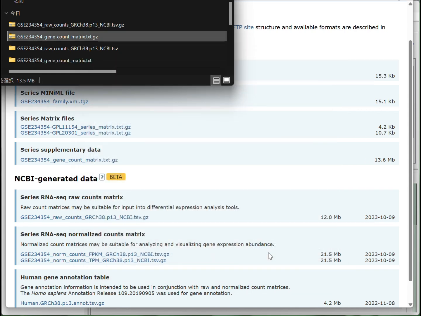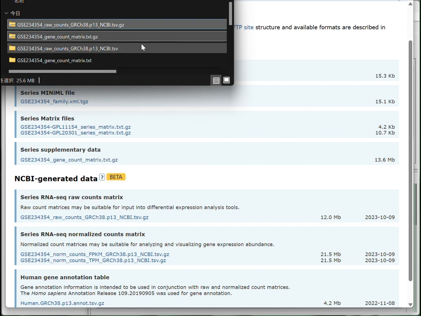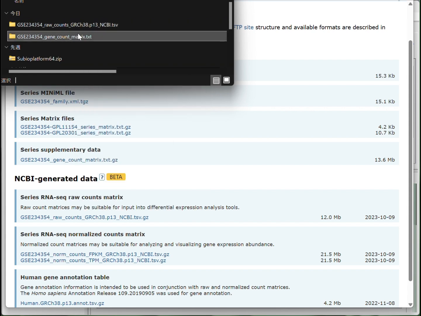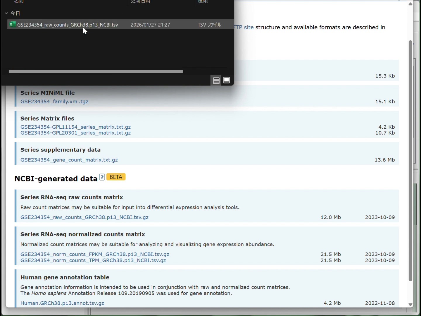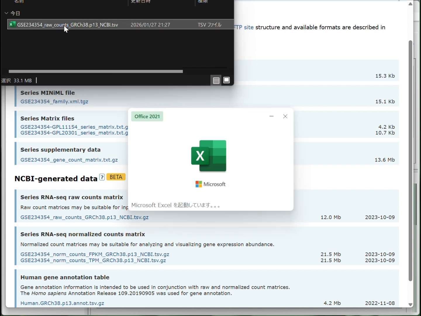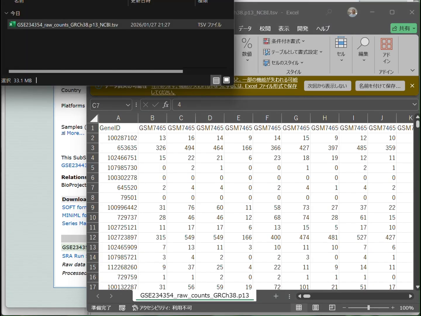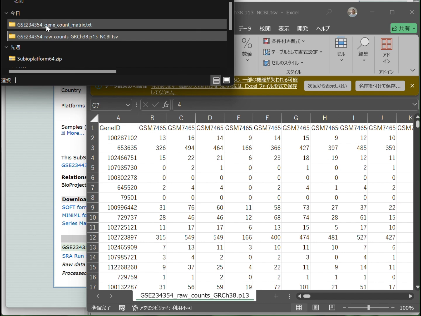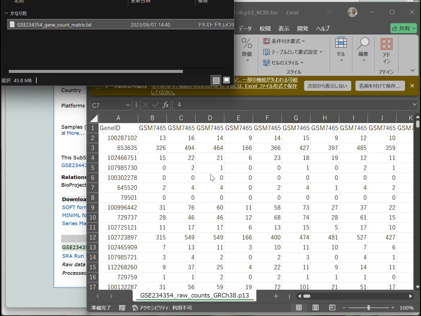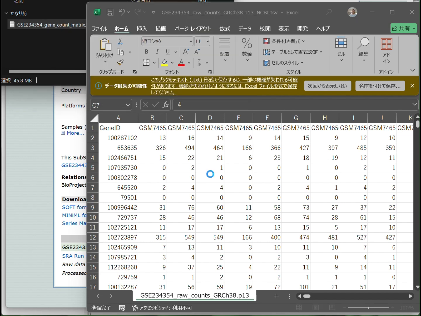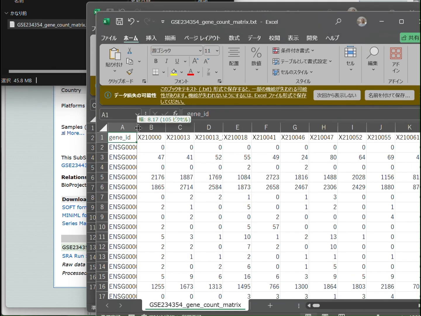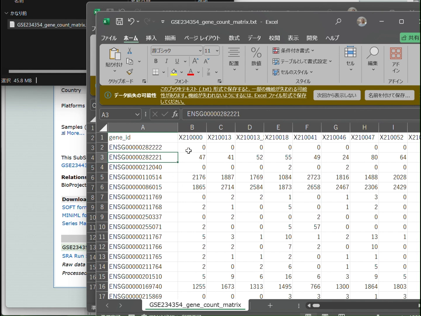Uncompress the GZ files. Delete the GZ files after uncompressing. Open the GEO-generated version table in Excel. The gene IDs are NCBI Entrez gene IDs, and the sample titles are GEO sample accession numbers. The supplementary file's gene IDs are Ensembl human gene IDs, and the titles are the authors' naming.